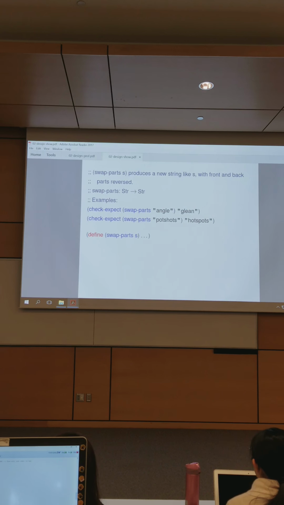Substring, right? Because now that we know where the middle part of the string is, the next step is to get the first half and get the second half. So how do we get the first half? We call substring on that string, we start at 0, and we go to the half value that we already computed. And then how do we get the last half? We call substring on that string, we pass in that half value that we computed already, and then we just go all the way to the end. We don't pass in the third value because we just go all the way to the end.